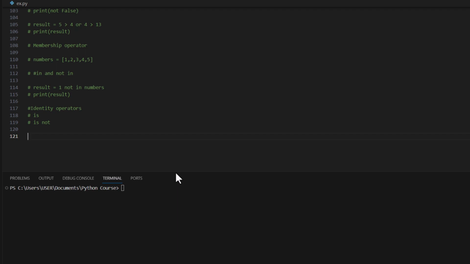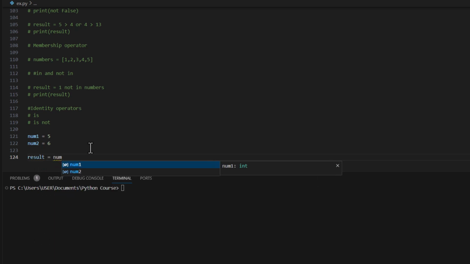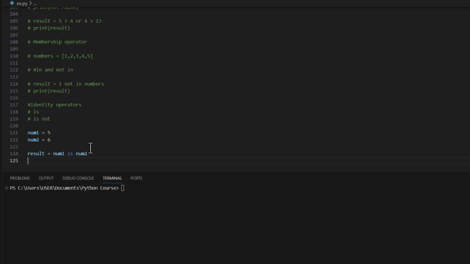Let's say we'll have num1 is equal to 5, and then I have num2 is equal to 6. If we say something like result is equal to num1 is num2, of course num1 and num2 are not equal to each other. They are not the same thing.